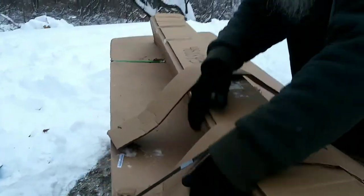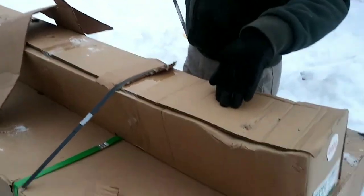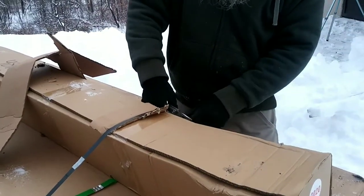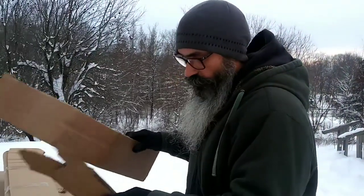It came with, I had to pay extra for the track extensions, 6 foot track extensions. That's what this is on top. And I should have got a box of blades with it. The lady I talked to at Woodland Mills said they have all that stuff in stock, so there's not a wait time on that stuff. But if you can afford it, get all your goodies with the first shipment, and the shipping will cover it all. You don't pay any shipping other than the original shipping for the whole mill. Spare parts and all that stuff will be included in the first shipping charge.